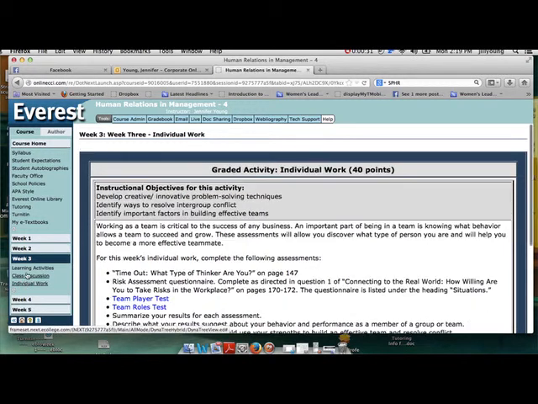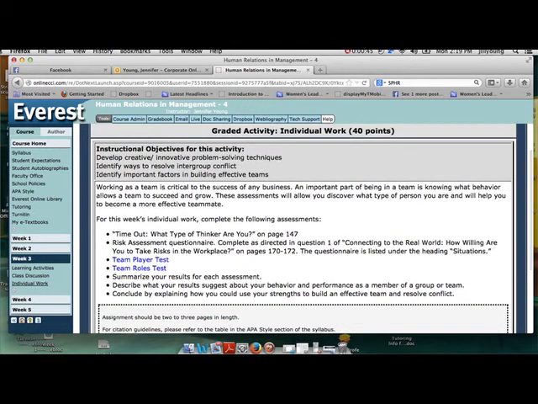I'm still noticing students not meeting word counts for assignments and papers. Really need you to pay attention to the length requirements of your assignments, because even though some people are very eloquent enough to get all of the valid points into a shorter amount of space or a shorter length of paper, most people, they give you the guidelines for a reason, because that's kind of what you need. That's a good number to get, make sure that you're covering everything.